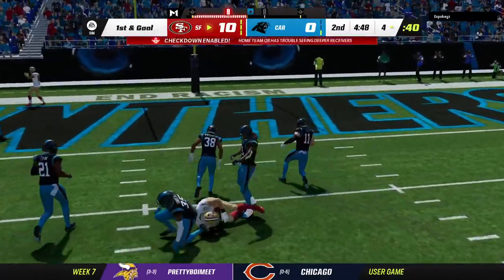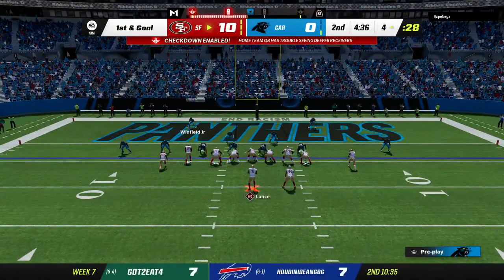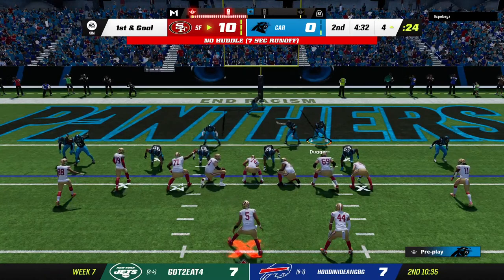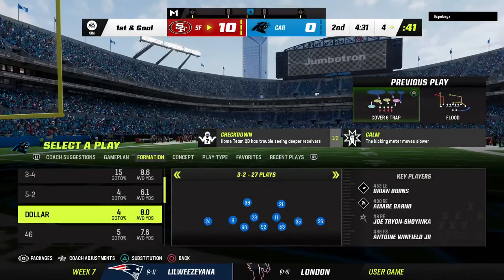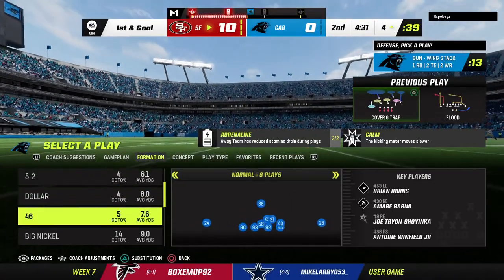His throw caught right around the six. And the Niners are going to have first and goal as they try to finish off this drive with 6 points. Now the Panthers going to signal for their third and final timeout. And with that, they're now out of timeouts. There's still plenty of time remaining here in this second quarter.